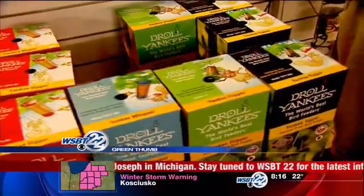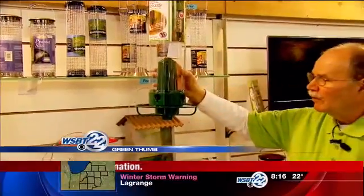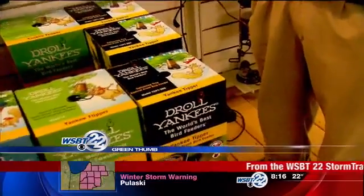You got the Flipper. That's what I'm holding on to here. This is battery operated. The rechargeable battery comes with it. Look at that. That twirls around and throws the squirrel right off. That's a real popular one. And then you got the Tipper. The Tipper has a seed tray that tips off when the squirrel gets onto it.